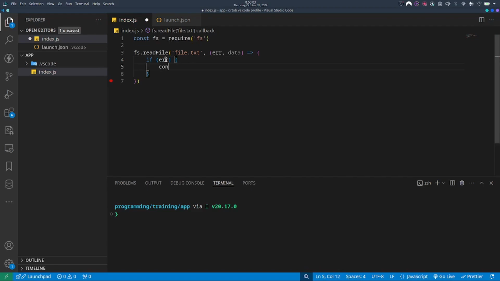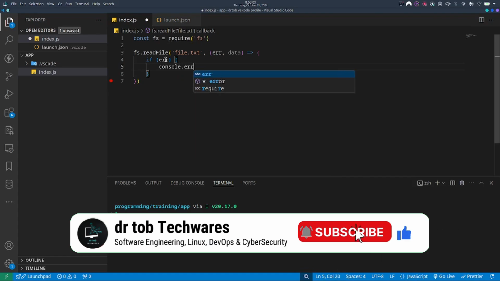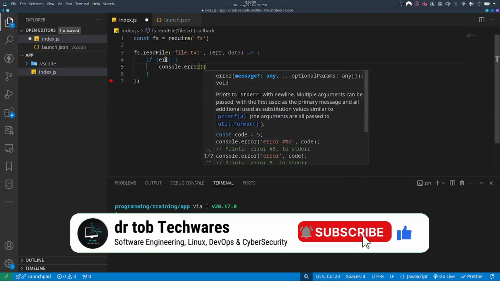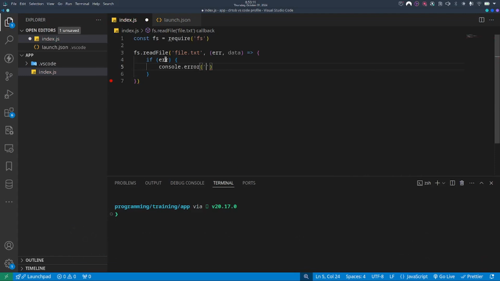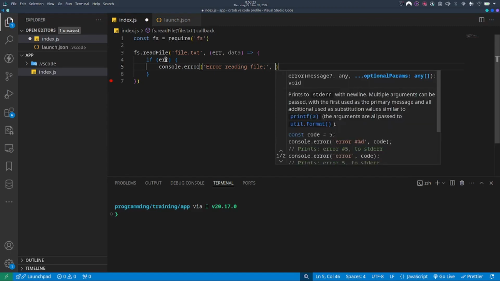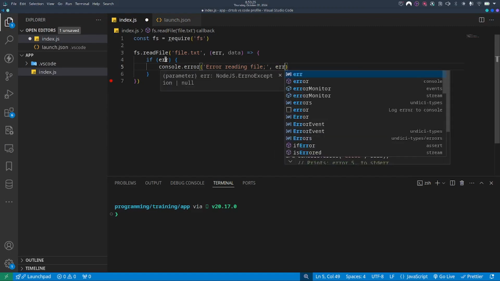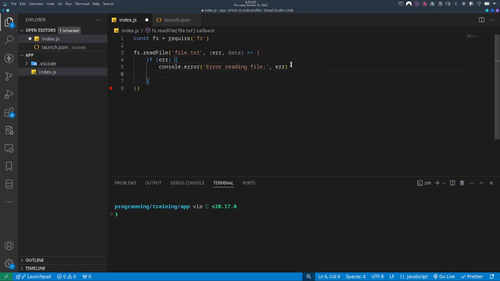So we can do console.error, error reading file. Then we can do something like this to output the error and return.